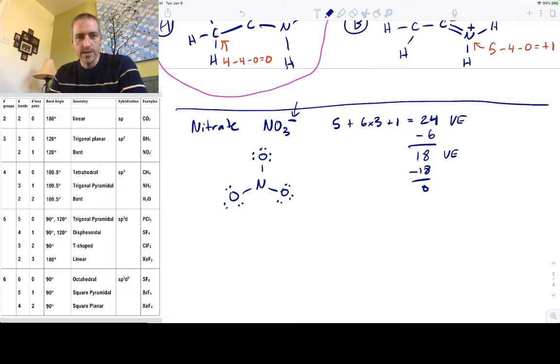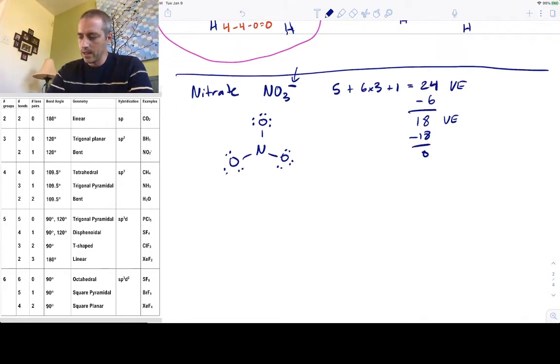Now we would do the check to make sure all of our atoms have full octets. All the outer oxygens certainly do, but the central nitrogen does not. If you look at it, it only has 3 single bonds. Each of those single bonds has 2 electrons, and that gives it a total of 6 valence electrons, so it needs another 2 electrons to have a full octet. So what do we do if we need to make a full octet? Well, we look at adjacent atoms with lone pairs, and we bring one of those lone pairs down to make a double bond to help the central atom satisfy its octet.